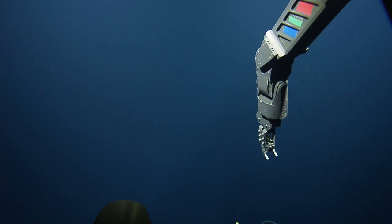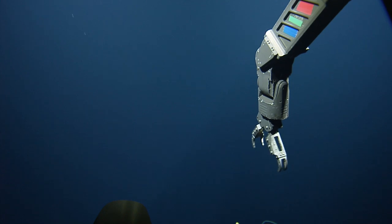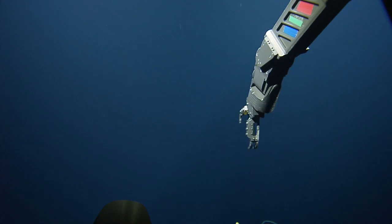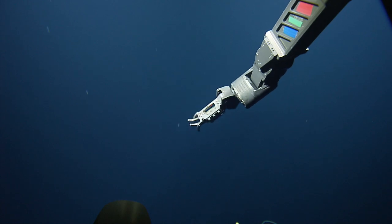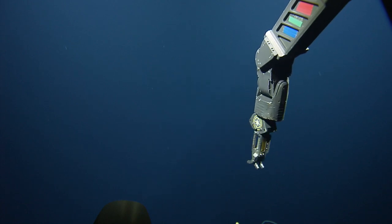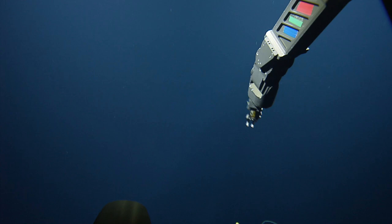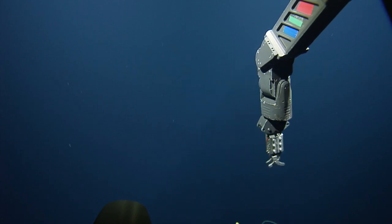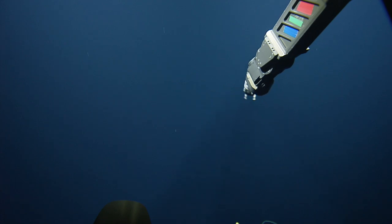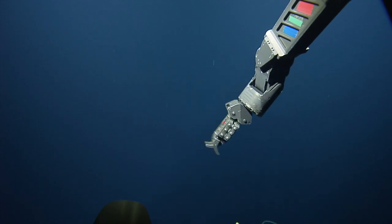Giving shout outs to Trevor for fixing the ROV. Oh, I didn't fix it. Well, they think you did. Oh, well. Oh, the team is great. We all worked as a team. I slept through most of it. No, the team is great. We all support each other and all work together. I couldn't have done it without everybody involved. There's six people in the ROV team, plus TJ is the deck chief, who's also helping out. Yeah, all of us.